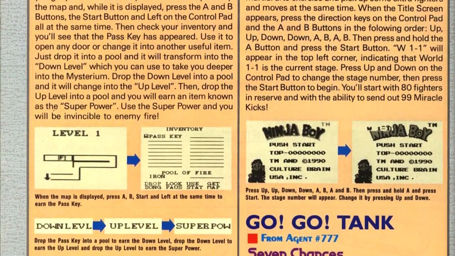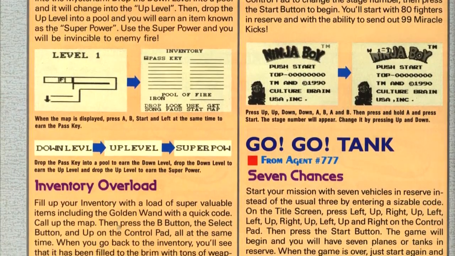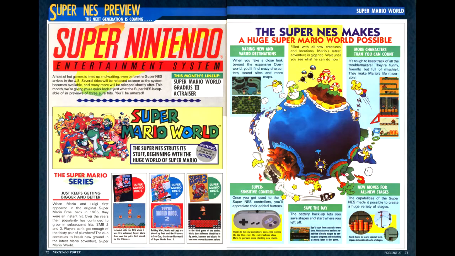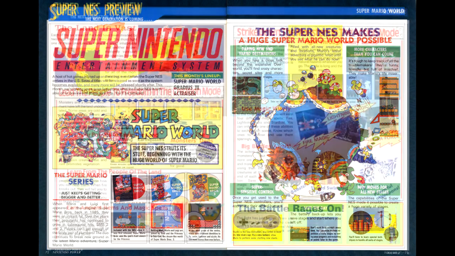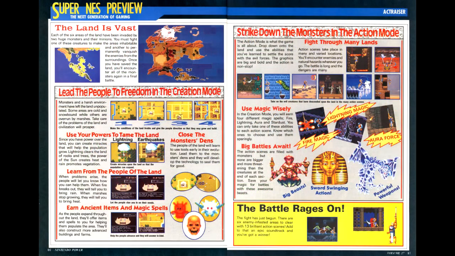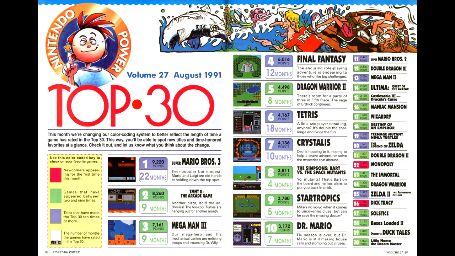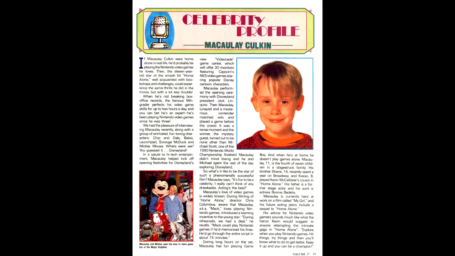In the Game Boy Classified Information column, we get a few codes for Mysterium to help you get through the game a little quicker. Continuing with our preparation for the release of the SNES, we have previews of Super Mario World, Gradius 3, and ActRaiser. Not much of note in the Now Playing column this time, with the most notable title being a strategy RPG from Hudson. In the Top 30 column, Monopoly is entering, or re-entering, the list, along with Dick Tracy.